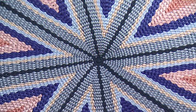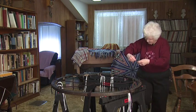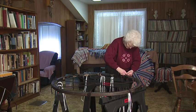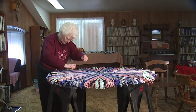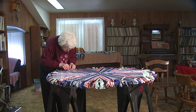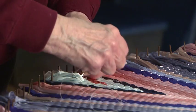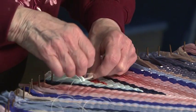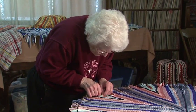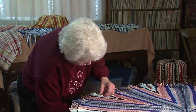It's hard on the back because when you first start, you're bent over working in the center. As your rug fills up, your back straightens out. When you get to the point where you can't put in any more strands, you tie your weaving strand to the previous woven strand. Then before you can take it off the wheel, you have to baste with a needle and thread every single strand on there to your weaving strand. That alone takes four to five hours and it's hard on the thumb.